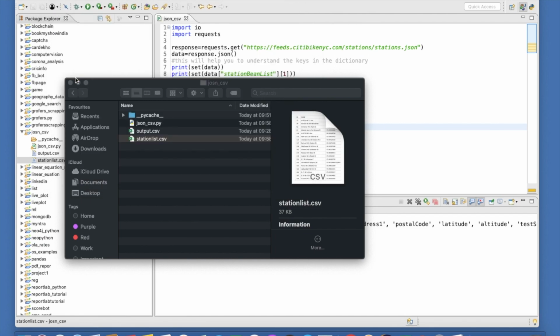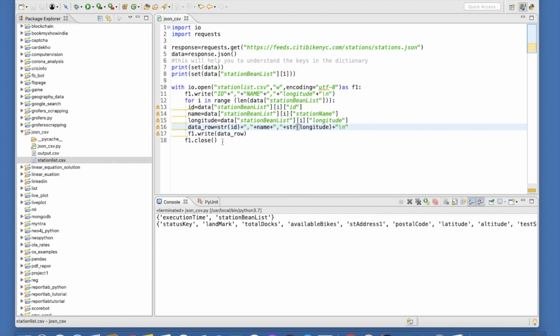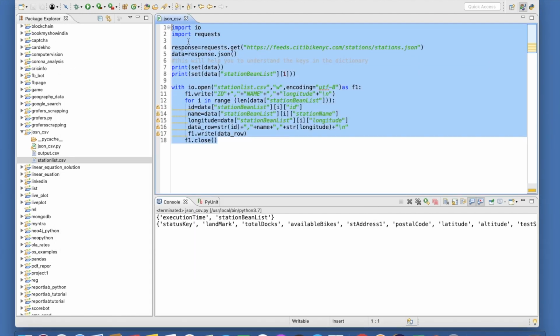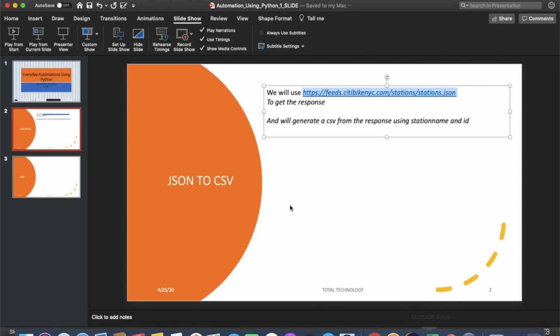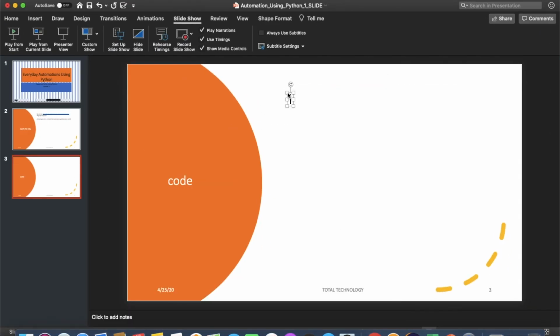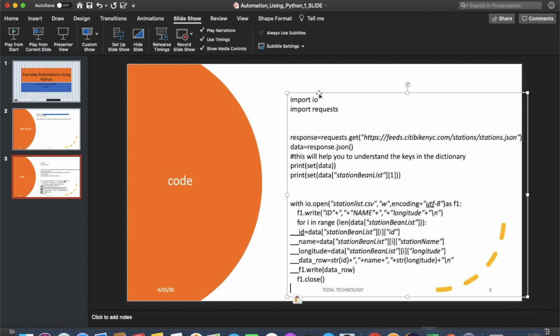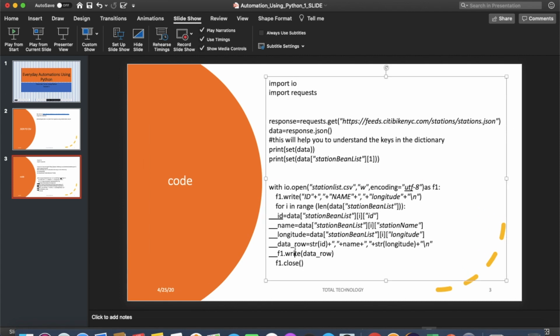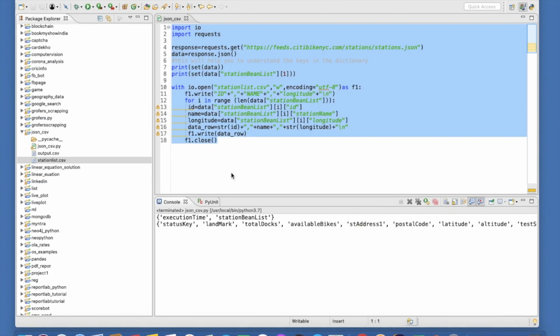Probably we can do something in the next video as well, but before I forget, let me just quickly update this thing here. Definitely these things are going to help you. I'm not sure why these things are coming, but don't worry guys, I'll upload the source code in the GitHub repository as well. So this is the first example.